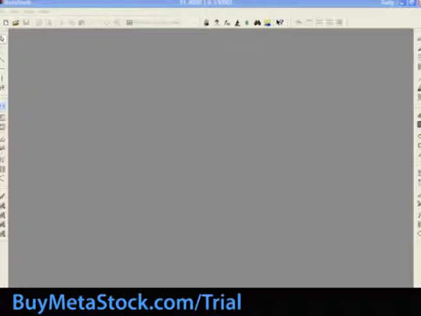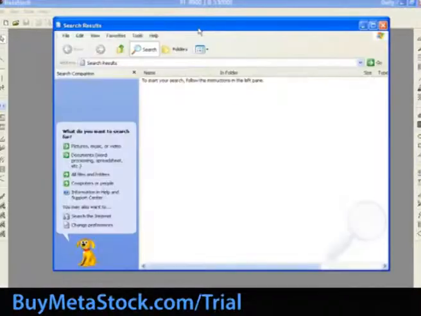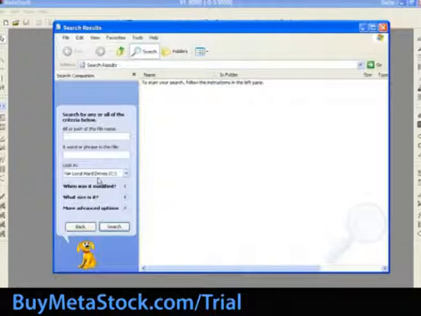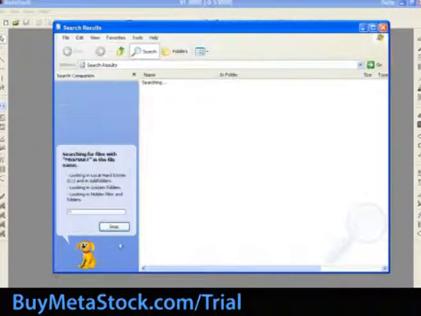But what you can do is simply click on Start and go to Search. Do a search for all files and folders. Let me bring the search over here and you might be able to see it. Click on All Files and Folders and do a search for MS Smart and search your C drive.